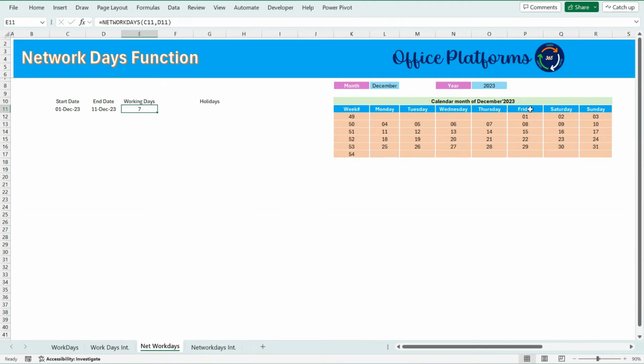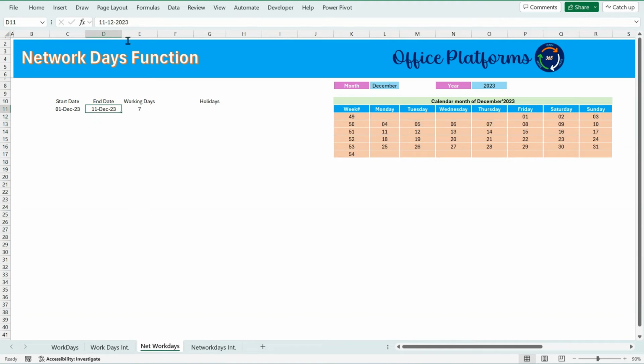So the 1st of December is a Friday, and then the remaining days are the 4th, 5th, 6th, 7th, and 8th, and the 11th of December. So 1st, 4th, 5th, 6th, 7th, 8th, and 11th. It is ignoring Saturday and Sunday, which are the international weekends.